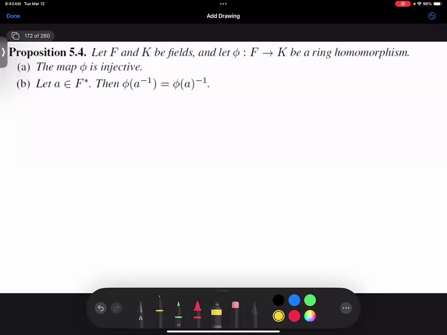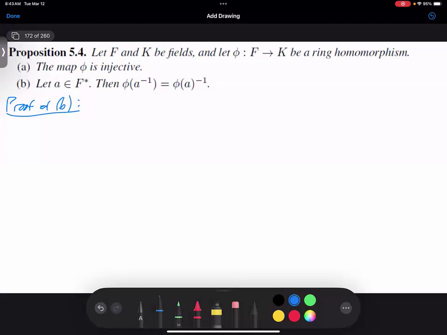Okay. So which do you think is easier, A or B? I think B is easier. So let's do B. And again, it's not that I don't care about you, but I've deliberately not thought about these proofs so that you can hopefully see the thought process as I do this live. So we want to show that phi of A inverse equals phi of A inverse of that. So which property of the ring homomorphism do you think is going to be the most useful?